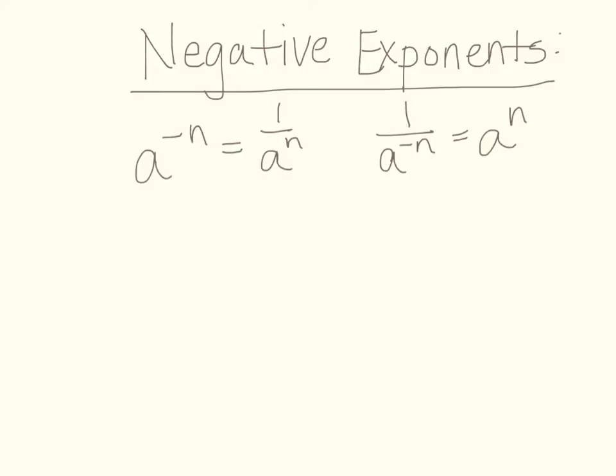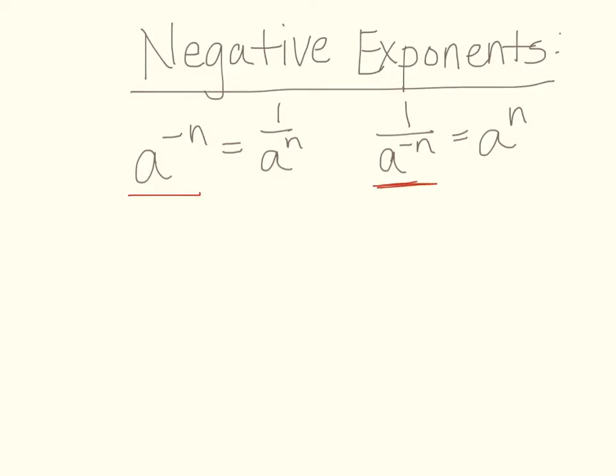Okay, negative exponents. I told you never to end a problem with negative exponents, so what I need to do now is make sure that you know how to get rid of a negative exponent when you have it. When you have a negative exponent and you need to get rid of it, basically you move it to the opposite side of a fraction. For example, this a to the negative n is in the top of a fraction. It's over 1. To make it a to the positive n, I move it to the bottom. Same thing over here. This a to the negative n is in the bottom of a fraction. To make it positive, I move it to the top of the fraction. So you just move it to the opposite side of the fraction.